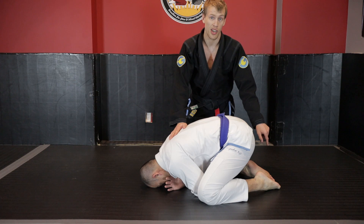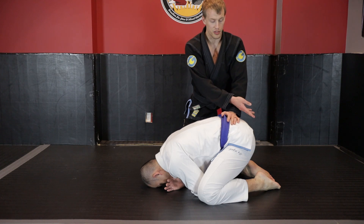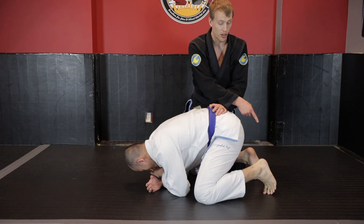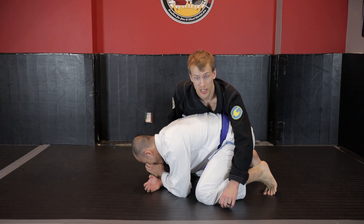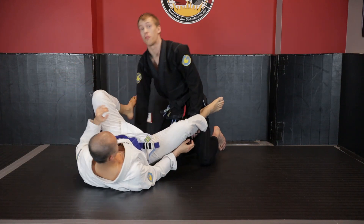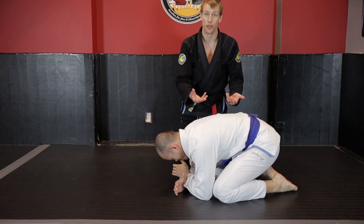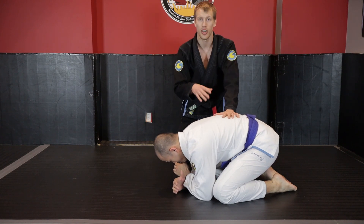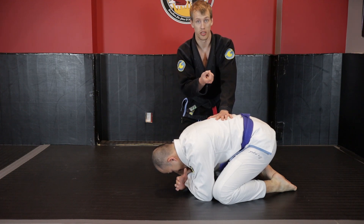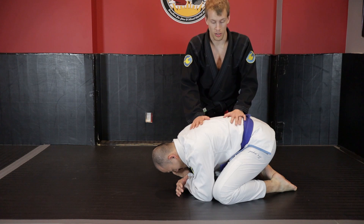If he's on dead toes that's for lowering his center of gravity, not for generating base - so I'm not worried about him driving up. However, if he switches to live toes and lifts his hips, even if I lay on him a bit, he can perform a gramby over his right shoulder or a half gramby, actually disrupting my center of gravity and pushing me out of the way. Part of this is figuring out where your opponent is in the stage of their turtle defense - good turtle players don't use turtle as a position itself; they use it as a placeholder and continue their momentum.